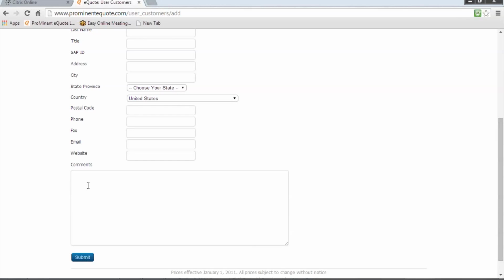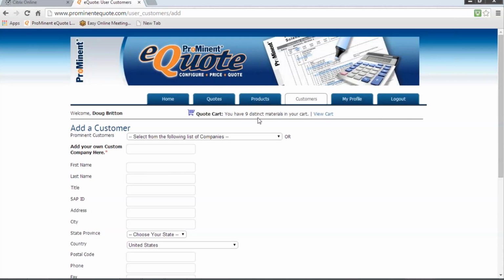If you need to go back, you have somebody's name, you're not sure their number, you can use it here to find contact information even for other purposes other than generating quotes. Once you add that, it will save it. You'll have that on your customer list to start quoting. You can also search through your quotes with this list. You can search through your customers by going through this list search option.